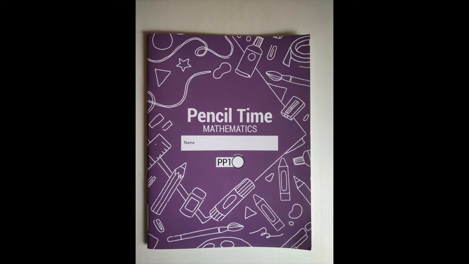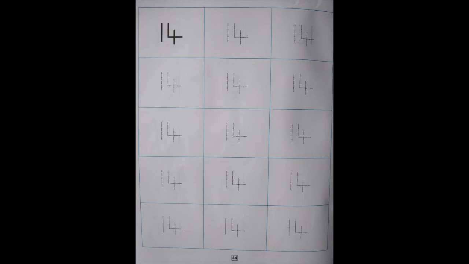Children, are you ready for the home fun activity? Open your pencil time mathematics and open page number 44. Open page 44. Children, here on this page you are going to trace the number very neatly. Okay, understood? You are going to trace the number very neatly. The number is 14. And don't forget to write the date. After writing this, you will turn to page number 54. You are going to turn to page number 54.